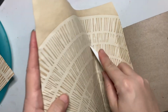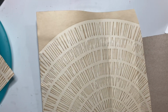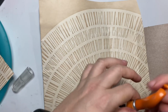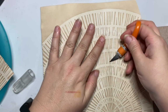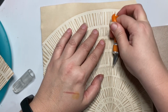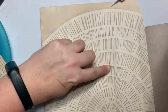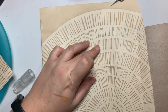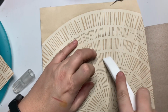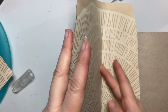And so yeah, we've got a little bit of bubbling over here that I think what I'm gonna do is real quick, put a little slit in the paper. And that will let me add some glue back in underneath and flatten that out. So that eliminates that little bubble.